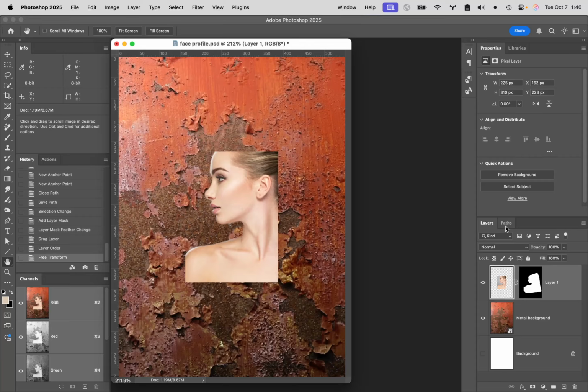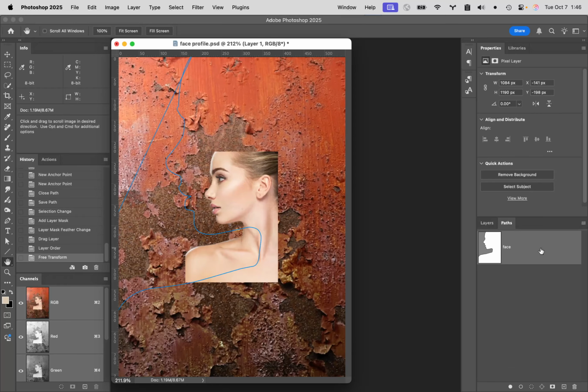If you go back to my path palette, so go back to your path palette right now, click on it, and then click on the path to make it active, and you can see my path is no longer connected to this face. I transformed the face, but my path did not get transformed with it. So the path now is gigantic, and my face is smaller. And so again, just like moving this stuff, orphaning your path, my path just got orphaned.